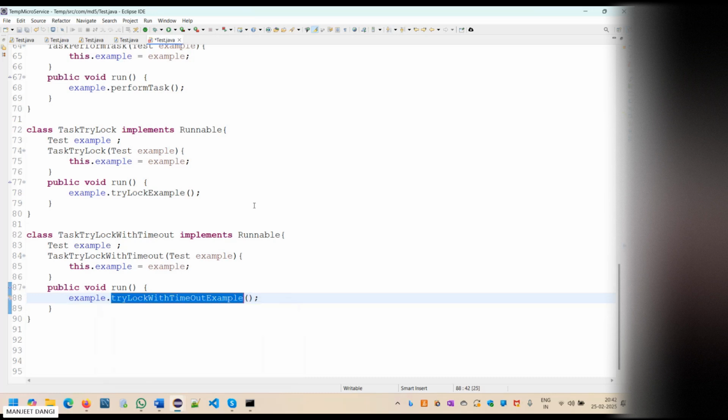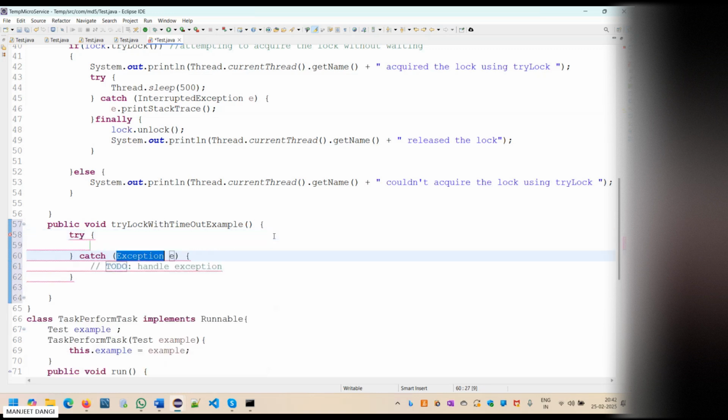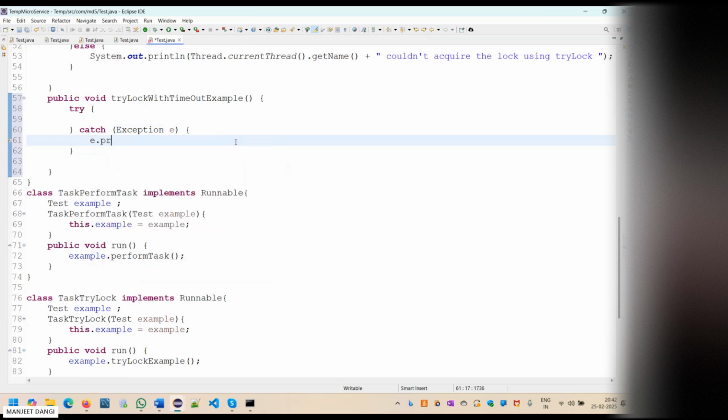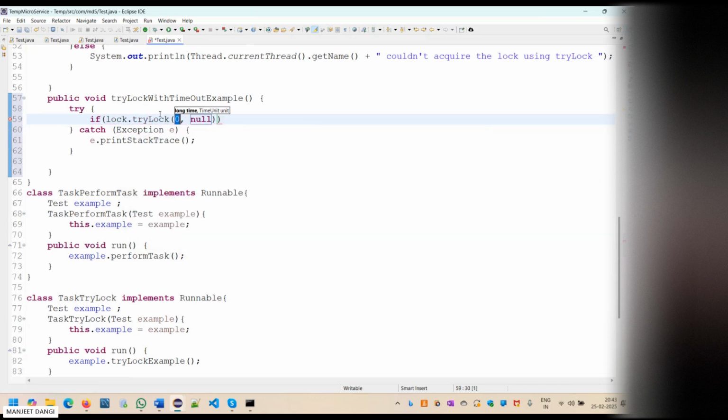Now we need to wait for some time. So let's create a try catch block here only. In the try block, what I'm doing is if lock dot try lock, we need to give the time.